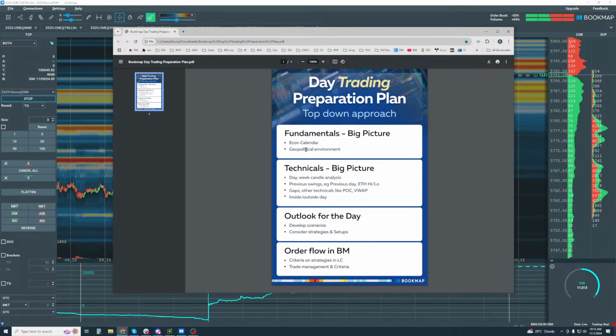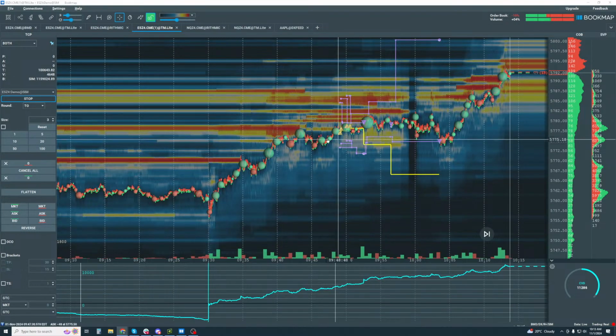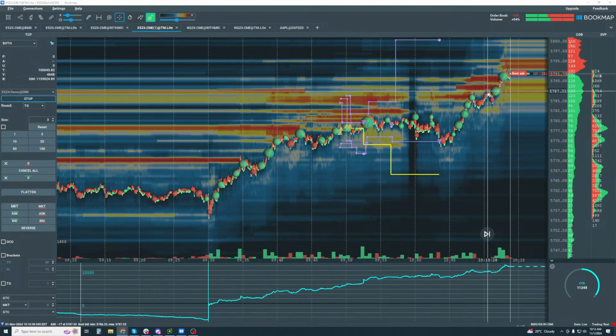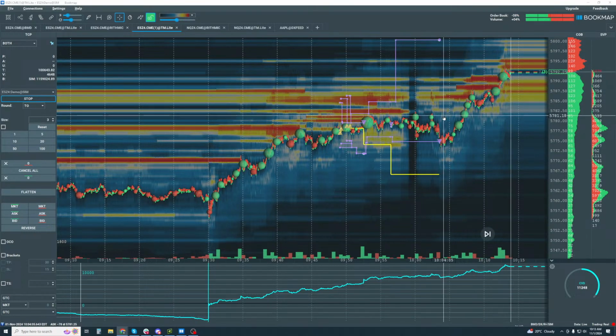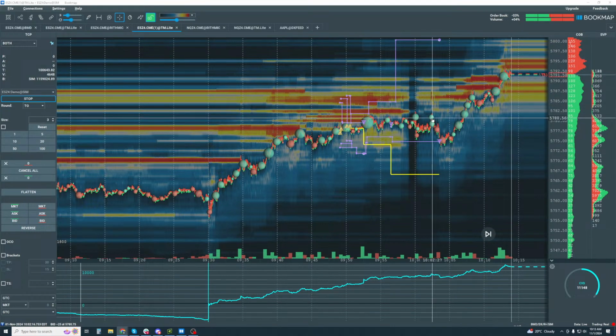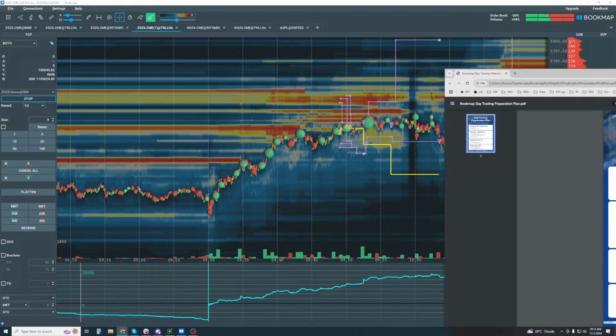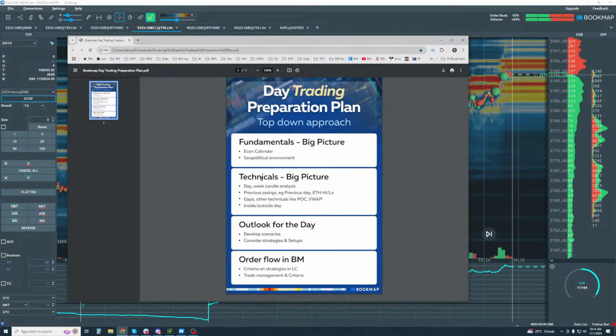So now what do we have today? Well, we had a bad number, but the market's going up. So do you want to trade in that environment? Look at what the other participants are telling us here. Yeah, they want to be in. Now, this is one thing, and now which direction are you going to go, and which tactics are you going to employ? Again, that's in this little list here. We haven't gone through the bigger picture technicals. That's our next step, but then we'll start to develop the scenarios for the day. What are we looking for?